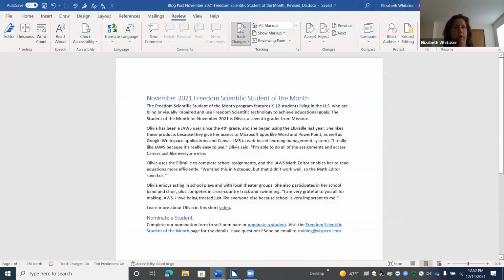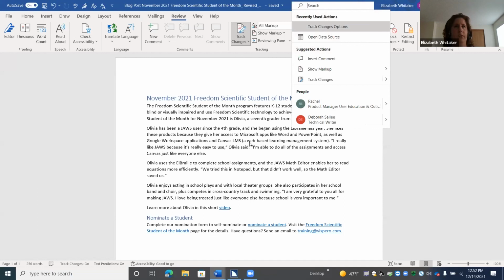One more thing, and that is a JAWS thing called command search. If you press Alt Q, that takes you to Word search, and then you type in track changes or comments or whatever, and then you press Enter, and it will take you straight to those menus. So if you forget how to get to track changes or comments, you can get to it by pressing Alt Q, typing what you want in the search box, and then down arrow.